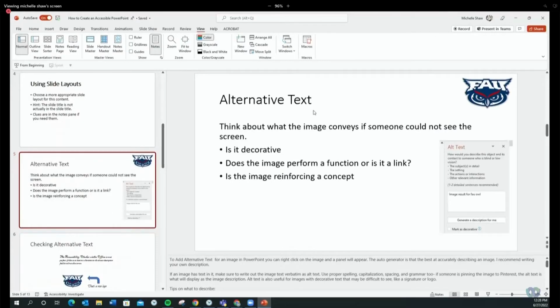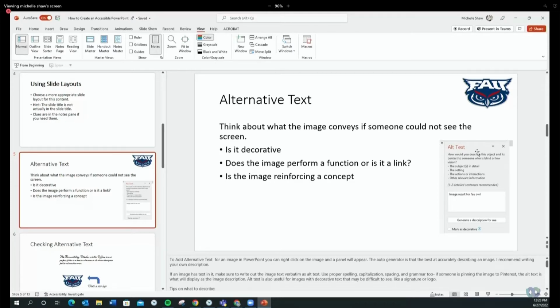The next thing is the alternative text. This is something simple that we sometimes forget to do. Sometimes we have an image and it's just decorative, like my little owl here. He's not relevant to the information, he's just pretty, so he's decorative. But the student still needs to know what it is, because when a screen reader is reading this page, it's going to say "image." If we don't put anything in there, it's just going to keep saying "image." So we want to make sure that we put something in here.